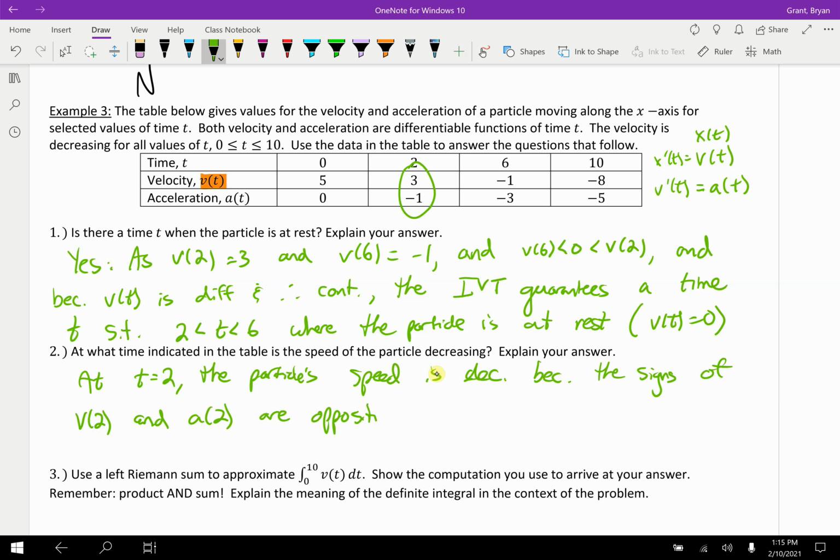Now be very careful on this type of problem, opposite. Sometimes I'll have people say the speed is decreasing because, and then they'll say v of 2 equals 3 and a of 2 equals negative 1. And that is essentially the why, but I'm never quite sure if the AP exam would accept that because you didn't actually explain why. You just said, here are those two. And that doesn't necessarily tell me that you know what you're looking for is the fact that they are opposite in sign. So I think it's really important that you mention the values are opposite in sign, maybe in addition or as an alternative to just stating what the values are.